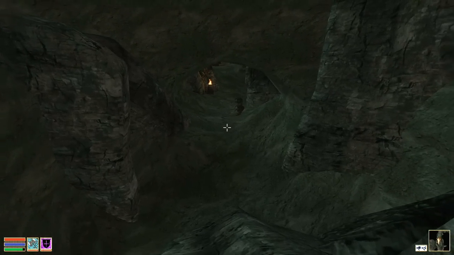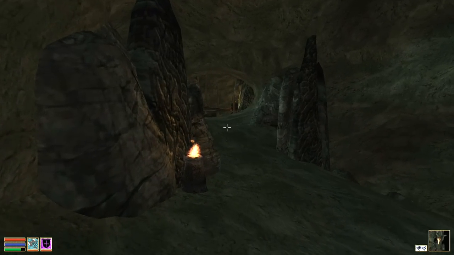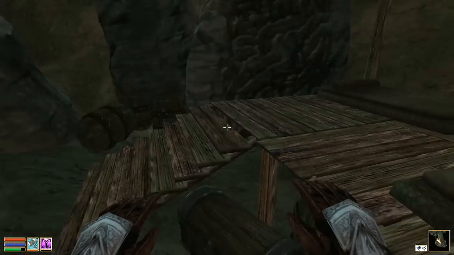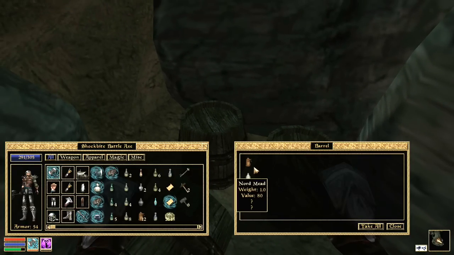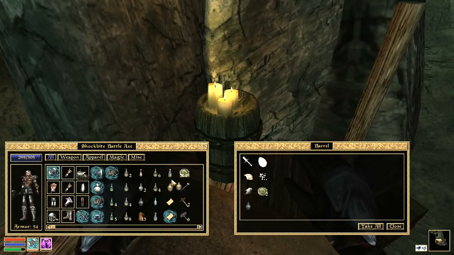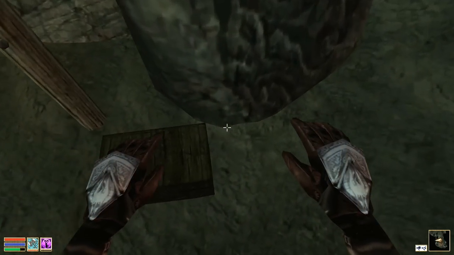What I might do actually is go back to around this area, see if it's gonna spawn items differently again, so see if we can get any strength boost going into this. Soul trap. Great. Lock level 80. Eggs. Salt rice. Nord mead. Sujama. That's something. It's some type of advantage. More Sujama. I'll take it. Okay. That's 100 points of strength right there with the two balls of Sujama.